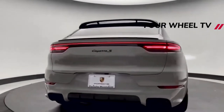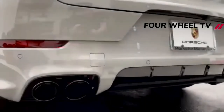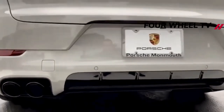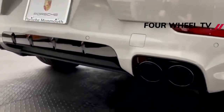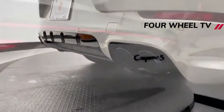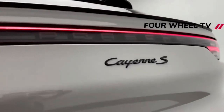Pre-production cars are more thinly disguised than before, giving a closer look at the Cayenne's styling tweaks. At the front of both the SUV and coupe, larger, reshaped headlights have been fitted which incorporate Porsche's quad-LED running light signature, along with a slightly reprofiled front grille featuring thinner single strip indicators. The bonnet has been tweaked too, with a pair of narrower strakes along its length, and the lower front bumper appears to have gained a set of air vents at its outer extremes.